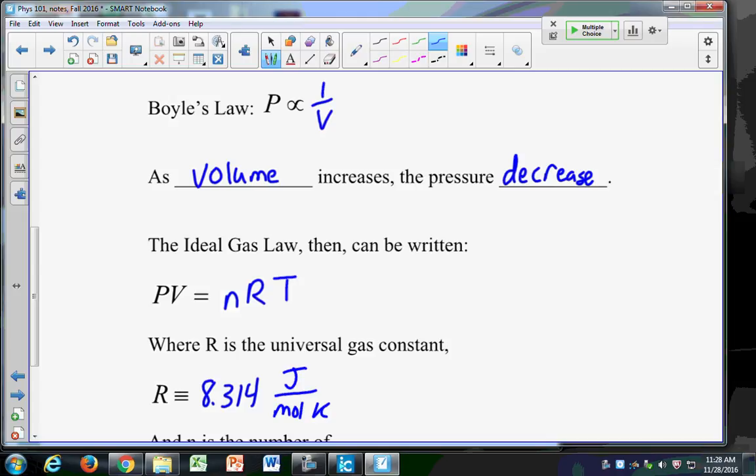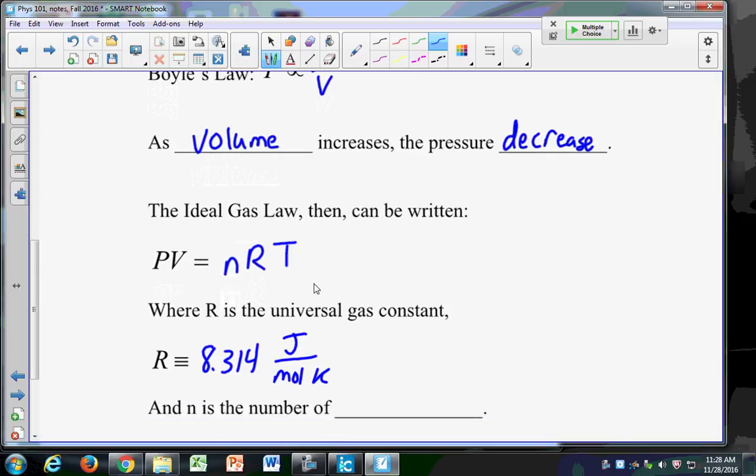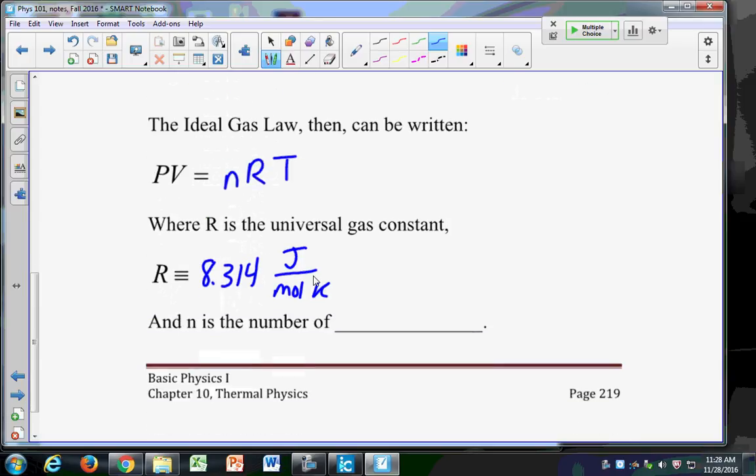So be careful when dealing with the ideal gas law that you have your temperature in what units? In Kelvin. If you're unclear on the test, just look at the units of the things you're using. If you're doing the coefficient of linear expansion, which is in degrees Celsius, you'll need Celsius. If you're doing the ideal gas law, where you have this universal gas constant, you'll need Kelvin. Make a little mental note to check that. And of course, n is what we've already seen: the number of moles.